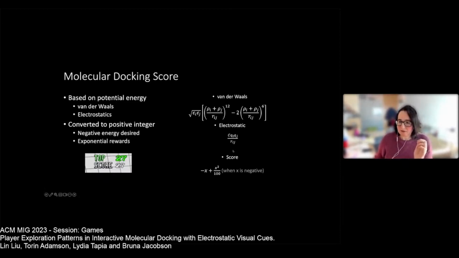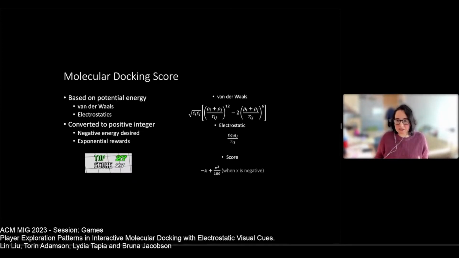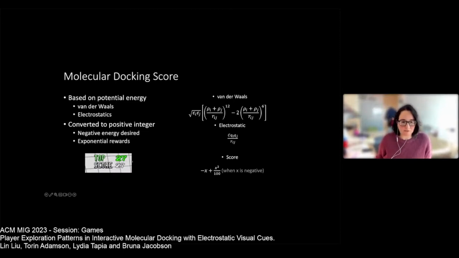And whenever these energies are calculated to be negative, the score is calculated in this way, which transforms this negative energy that the user might not know what it means. If you have non-scientists playing the game, they might not understand what the energy value means, but they can understand the score, and the higher the score, the better. So we transform these negative energies into a number whose goal is to get the highest score possible.